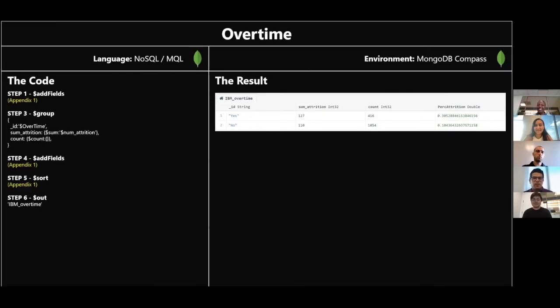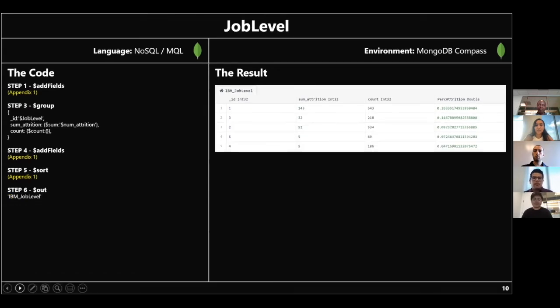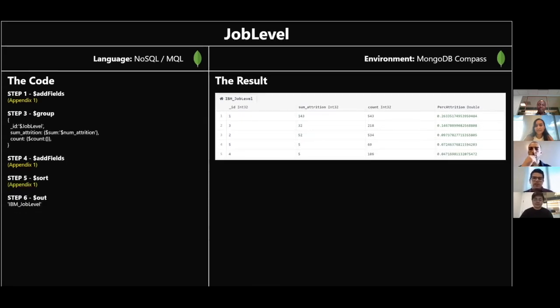Thank you, Noor. By using MongoDB, we evaluated the impact of different variables in the attrition of the employees, expressed in a percentage. According to our model, the probability of an employee to leave the company is 20% higher when doing overtime work. Secondly, we created the same measure for job level. The employees have a higher probability to leave the company if they perform the job level number 1, which stands for entry-level positions, rather than job level 5, which belongs to managers and research directors.